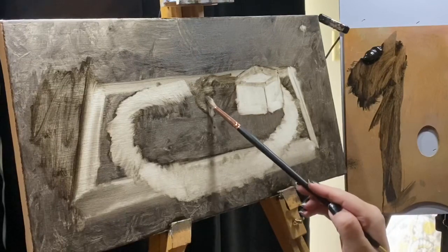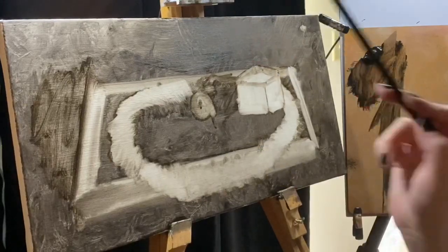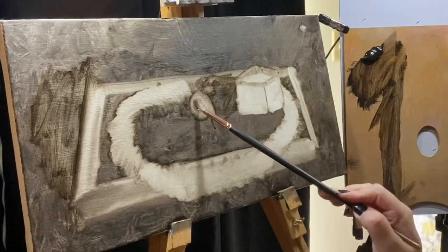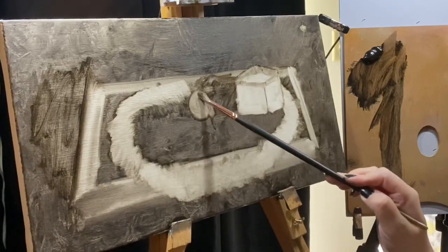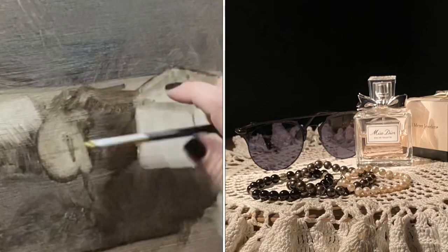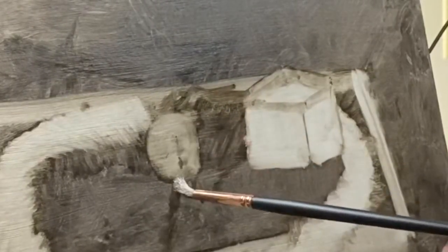So all I'm going to do is, in a circular motion, put in a circle. Remember, I'm keeping my hand back on my long paintbrush and rubbing in a circular motion. As I'm doing that, I'm getting a nice little circle. Now, I'm looking over and I notice the top of the sunglasses is coming just a little bit below our cube over here. So I'm gonna stop where that is.